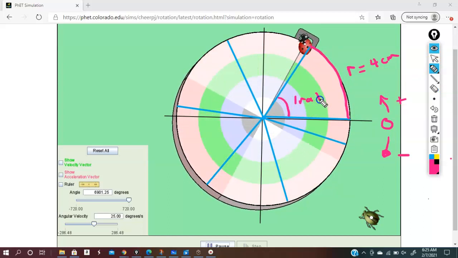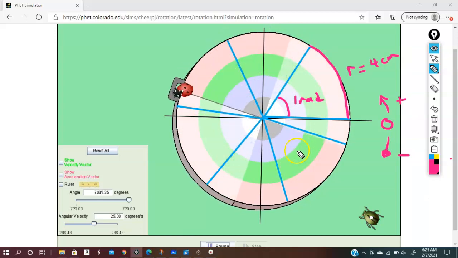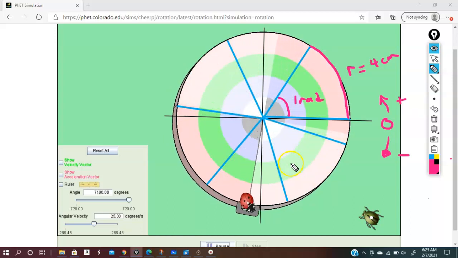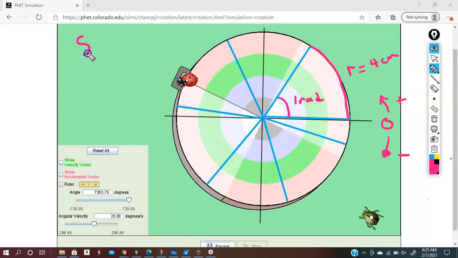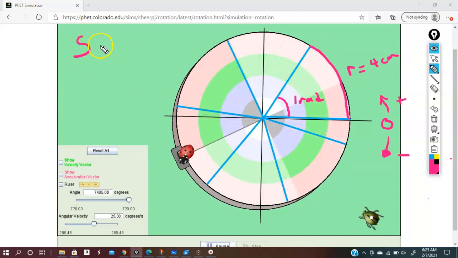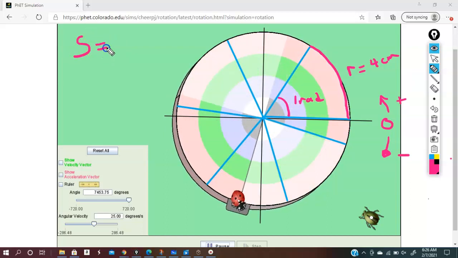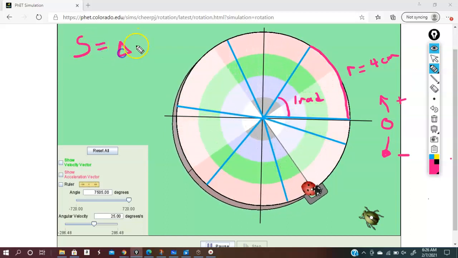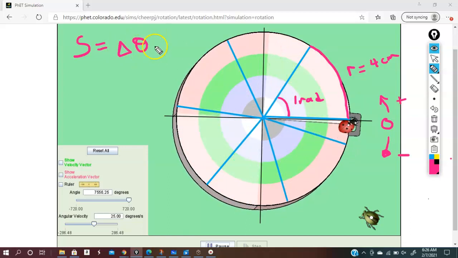The advantage of doing that is when we want to convert our rotational units, like an angular displacement, into a distance or linear units like meters. How far did that bug actually travel in meters? Maybe we want a speed or an acceleration or whatever. We can do that with this very simple equation where the arc length, we use S to measure a distance or an arc length, equals the change in the angle, this is our symbol for angular displacement, times the radius.